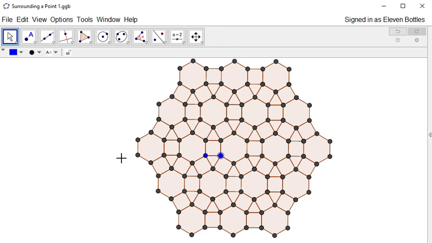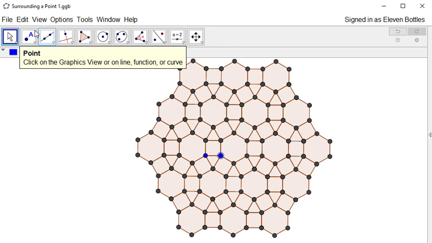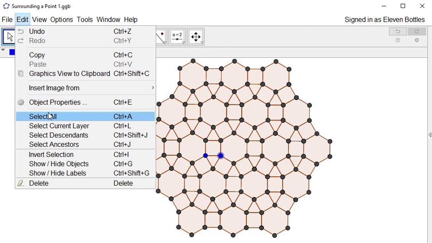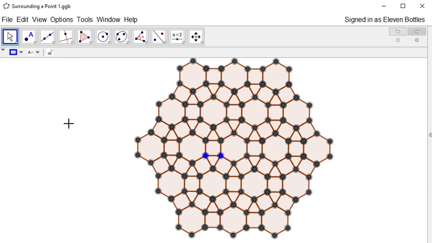The first thing we're going to do is to remove all the dots, and to do that we need to select them all. There's a number of ways to select them all. You can go to Edit, and then if you look down it has Select All as an option, but it tells you there's a shortcut there, Control plus A on a PC or Command A on a Mac. So if we choose that, that selects everything, and you can see it is all highlighted there.